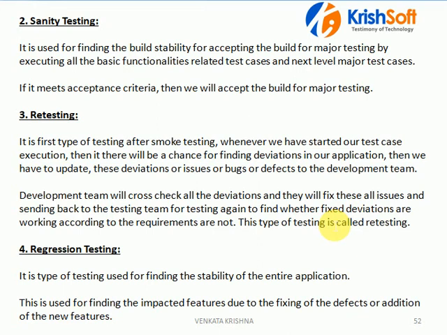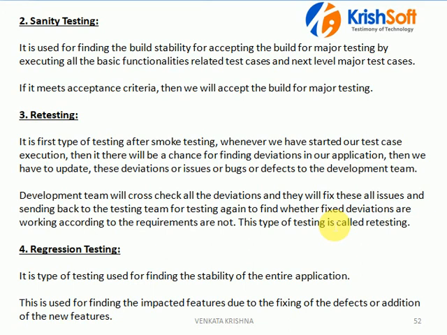But in most cases, companies will follow any one type of testing, either smoke testing or sanity testing, because the purpose of both is the same: to verify the build stability, whether to go ahead with further testing on that particular build or not. Because if there are so many showstoppers, there is no point in accepting that build, because we cannot proceed with the testing. So that is the reason we need to perform the testing initially on that build, and verify the functionalities to decide whether to accept that build for major testing or not.